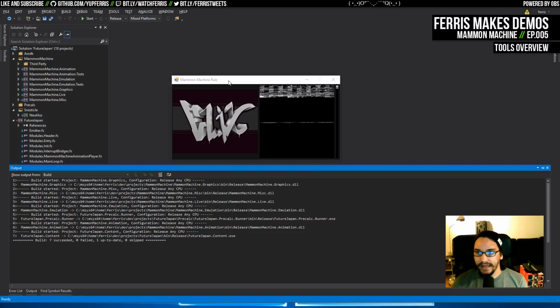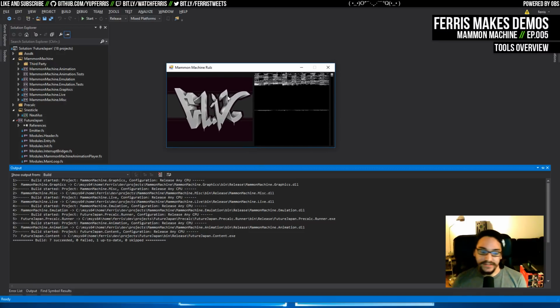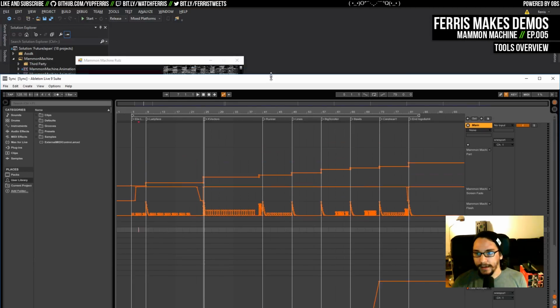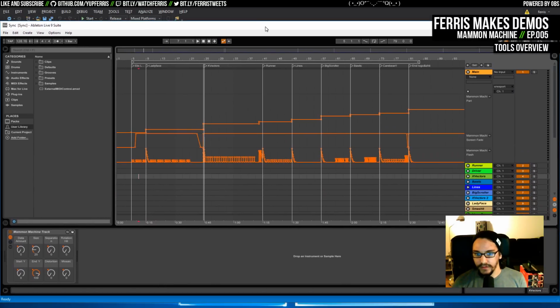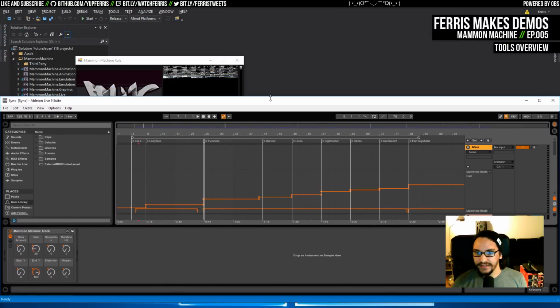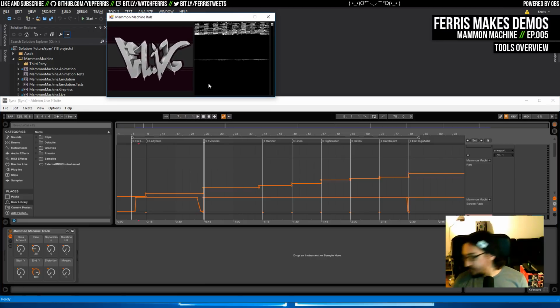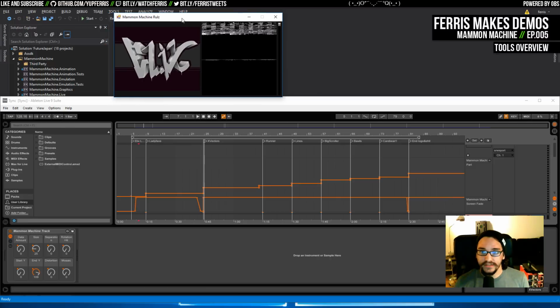So on the screen over here, I have the demo Smash It running in a preview mode, which is what I use to actually sync the demo. So just to show you what I'm working with here, let me arrange the windows in a way that makes sense. With limited screen space, it's a bit tough to show a lot of this, but we're just going to have to deal with that. So this window up here is a two-part preview window. On the left, you see what the demo is going to look like. And on the right, you see a visualization of video memory. And then there's a small bar over here, which is the palette memory in the Super Nintendo.